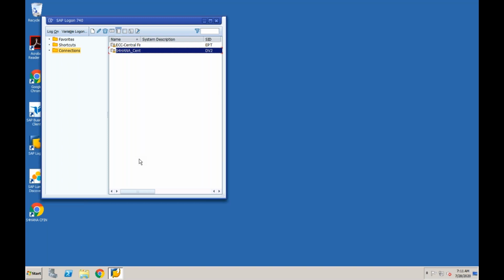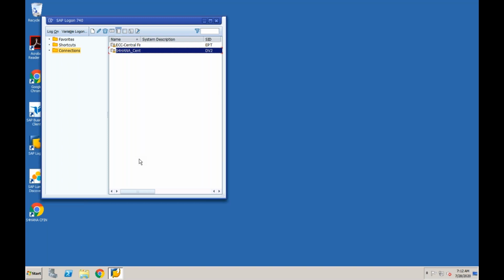The other two options are they can go for the new implementation or they can go for the system conversion. So mainly those big corporates who have multiple different ERP, non-ERP systems in their current landscape, and for whom it is very difficult to migrate each and everything to S/4HANA in one go, normally those are the companies who would prefer to go for the central finance deployment option.